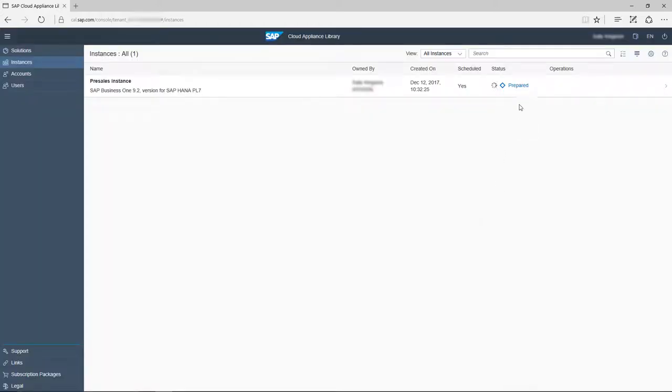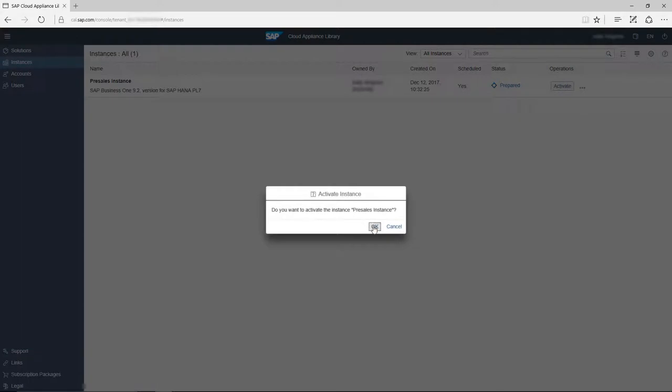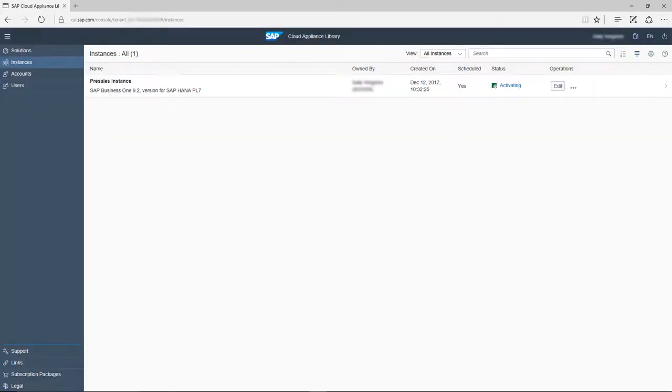As you can see here now, the instance is currently being prepared. It will take approximately 90 minutes to prepare the environment. So if you don't want to wait until your scheduled start time to prepare the instance environment, you can select Activate, and this will begin to install the instance silently. By triggering Activate, this will ensure it's ready for your scheduled start date. Now we can see that our instance is now active and the deployment is completed.